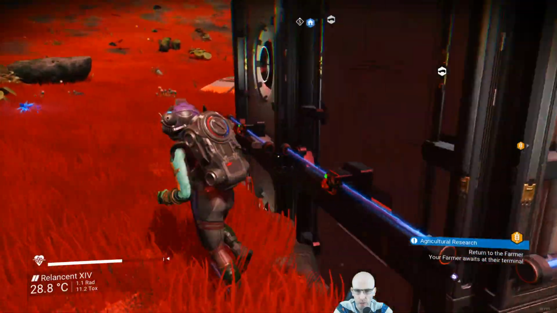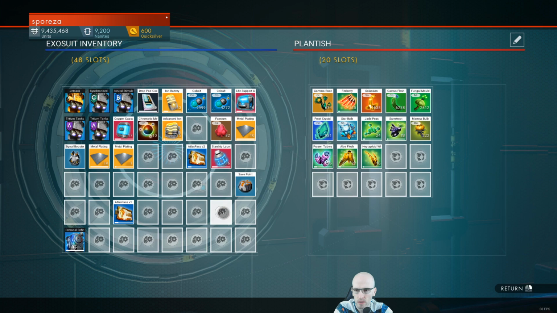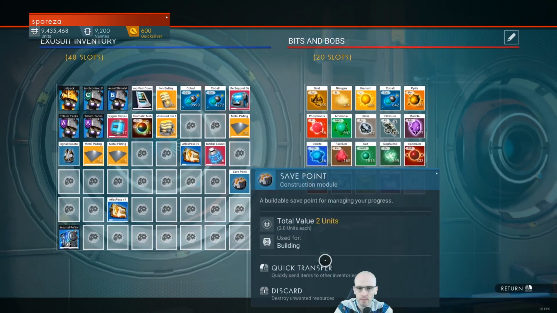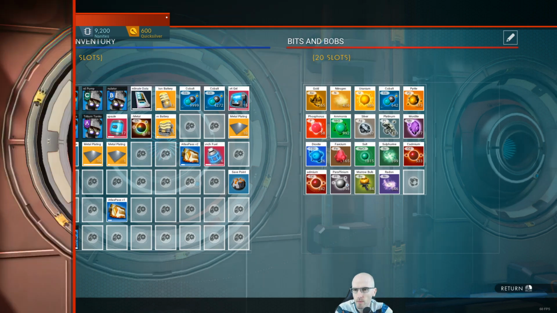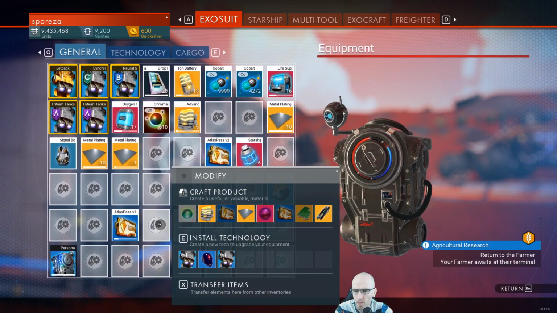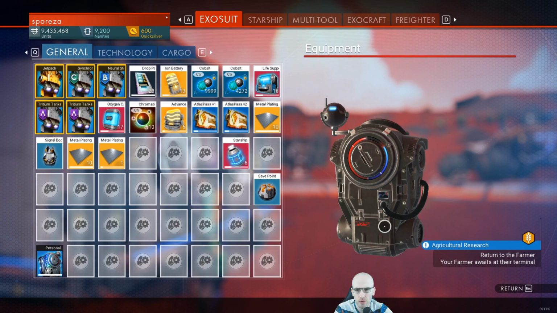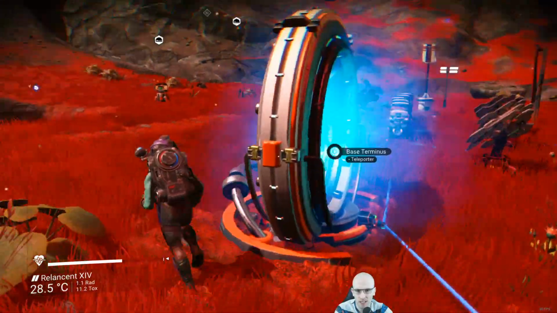Metal plating I'm actually going to keep for my base construction. Selenium frost ward. And we've got adaptation too as well. Bits and bobs. And we have, so we broke into a research facility and got this Atlas Pass V1 and V2 upgrades. I kept getting frustrated by the locked doors and locked chests that had those in it.